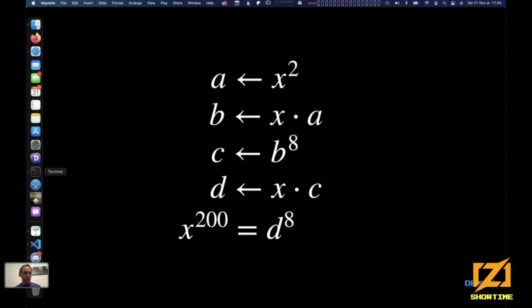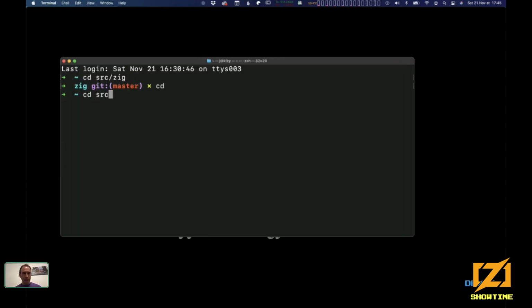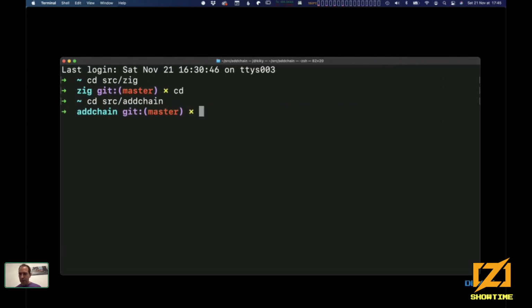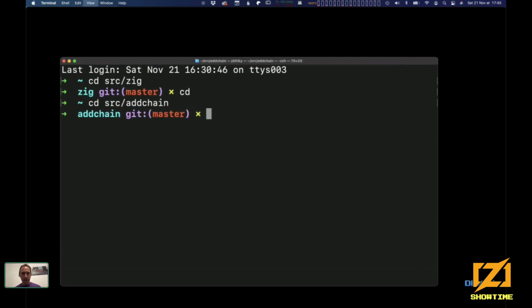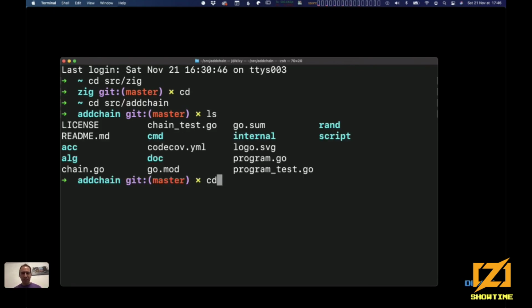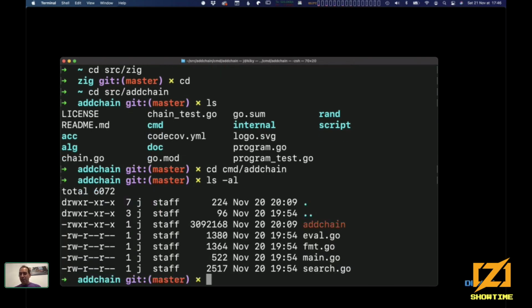The one I use a lot is, it's not Zig, it's called HChain. I can maybe increase the font size if it's not too readable. Yeah, it's pretty good. Okay, perfect. So HChain is written in Go, but it works. Maybe we need a version in Zig. Okay, so HChain is very simple. You give it a number, and it's going to find such a chain so that you can multiply quickly with this number.